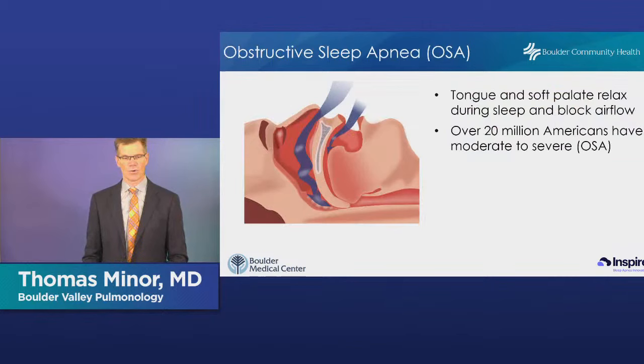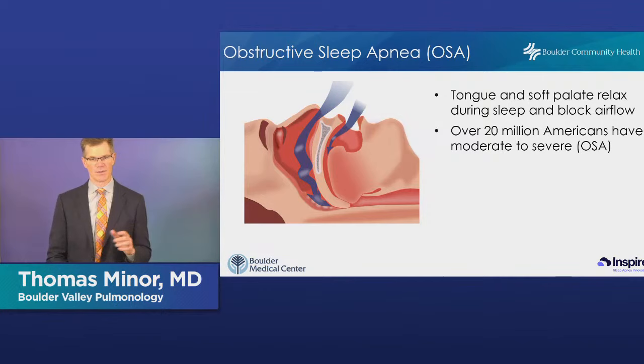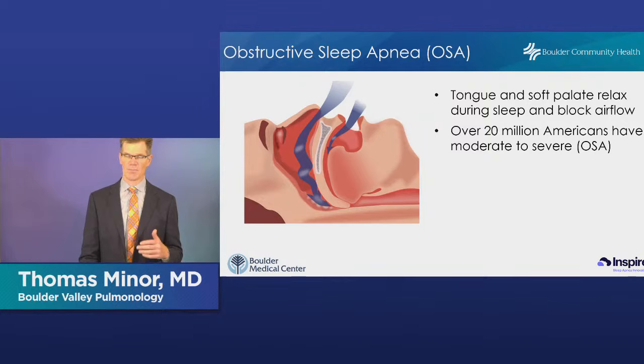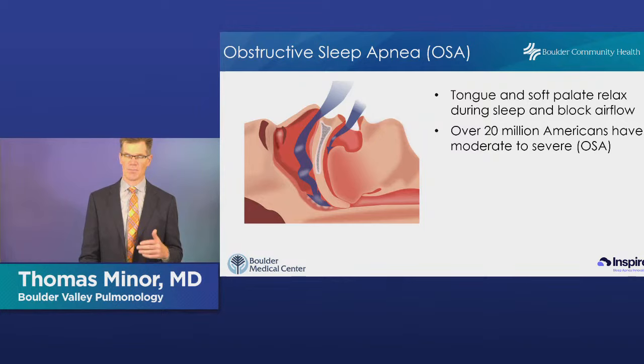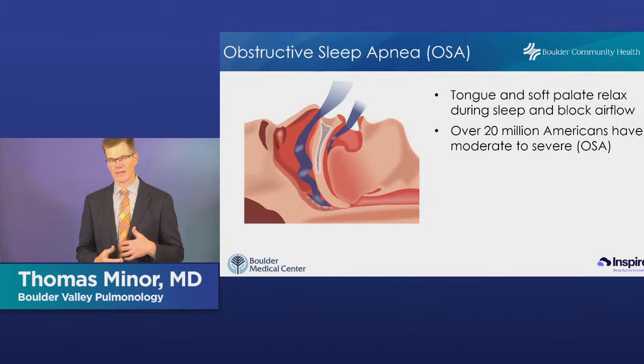So what's sleep apnea? Apnea means without breath — that's literally the Greek translation. It means you're not breathing at night, and this occurs in little bursts where you temporarily stop breathing. There are two main types. The first, obstructive sleep apnea, is where the back of the airway closes down when we go to sleep. Normally we have a patent nose and mouth going back to the throat with air moving continuously through those passages.